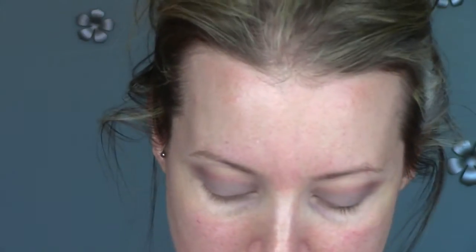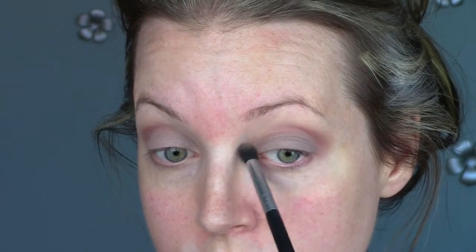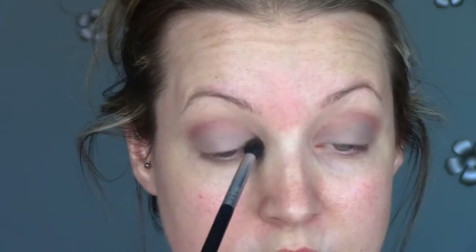I feel like I need a bit of shimmer on the inside portion of my eyes, so I'm going to try this kind of champagne color. I'm just dusting off my brush and placing it right on the inner corner. I don't know if I'm a fan of these eyeshadows — I own so many that are so pigmented and so brightening and sparkly, and this is just not wowing me. I do like the taupe color on my lids, but it's just not wowing me.